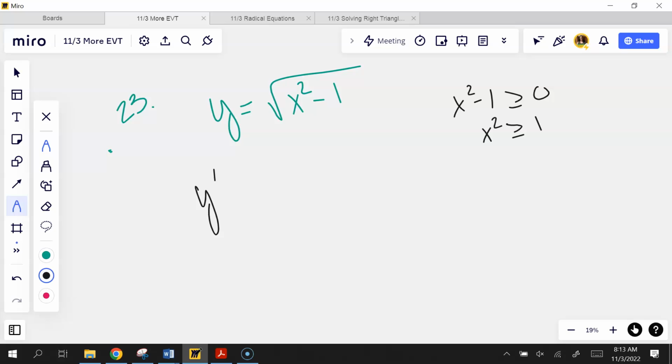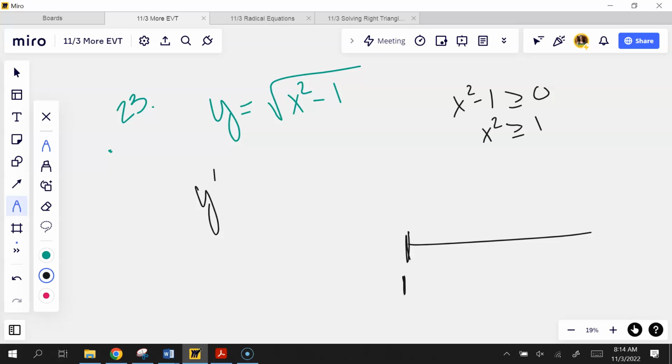Do you see what I'm saying? I think this is what I was trying to explain to you earlier, Caroline: I do actually have a domain restriction. I have an endpoint here that starts at 1. Does that make sense to you? The negative one doesn't really apply because bigger than 1, it's still got to be bigger anyway, but does that make sense?